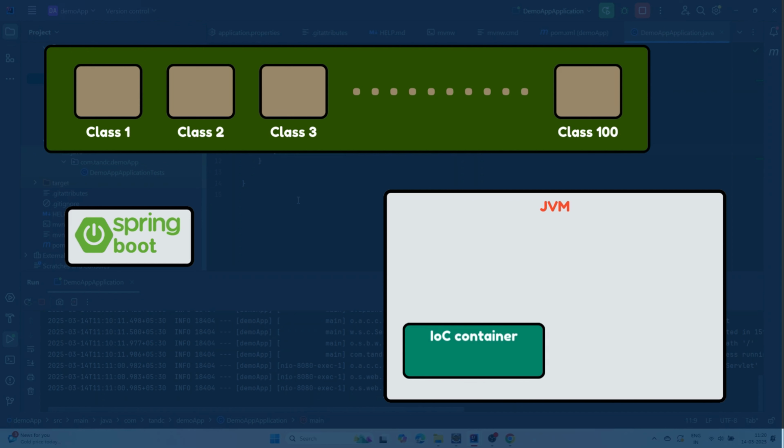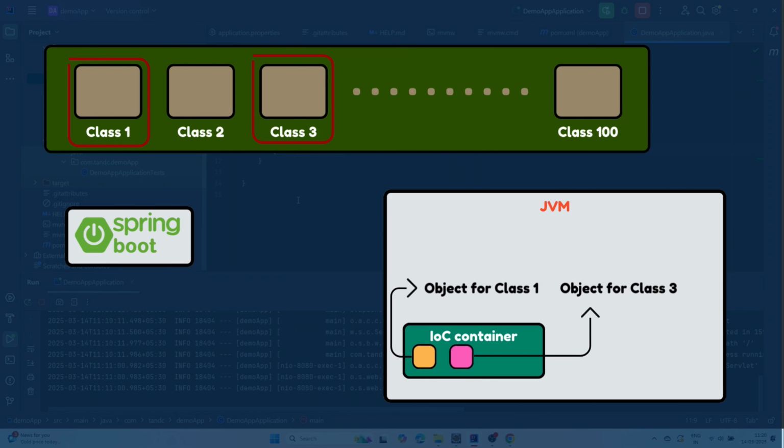Now in this container, we will create all the objects of our classes. Of course, we don't require objects for all the classes. If we want an object for class 1 or class 3, it will create objects for only those particular classes. So Spring Boot will create objects inside this container. It depends on how many objects you want and for which classes you want the objects.